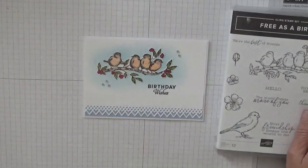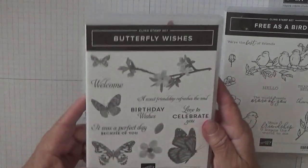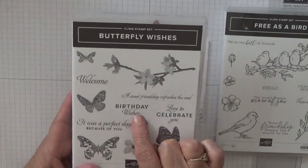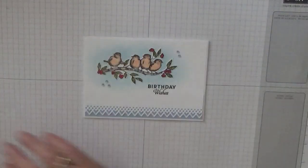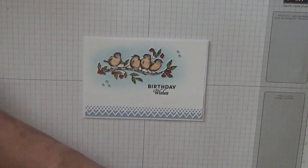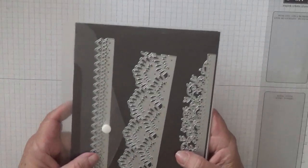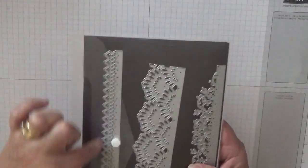And for the sentiment, I've taken that out of another brand new set, Butterfly Wishes, and we're going to be using that birthday wishes sentiment. I've also used the die from the Delicate Lace Edgelet dies, and I have used this one here. I've already done that, I've already cut it out.